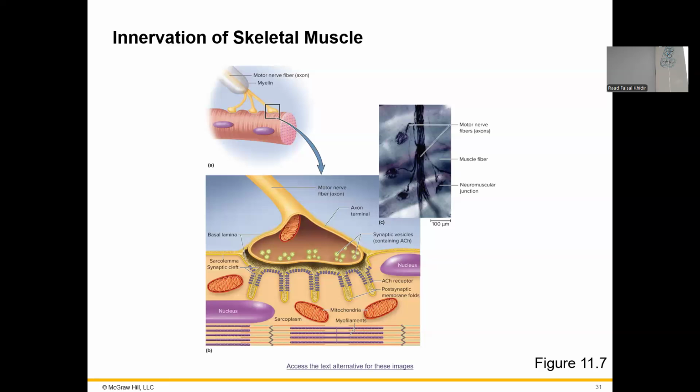It doesn't allow for this whole cascade. Because remember, we need acetylcholine to bind the receptor. Then after binding the receptor, you're going to have release of calcium. Then calcium is going to leave the cistern. Remember the cistern in your cell? Then it's going to bind to the troponin complex, removing tropomyosin, exposing the binding sites so that the myosin heads are going to bind to the actin and the contraction happens. You can move. But with curare, that cannot happen because it doesn't cause calcium release.